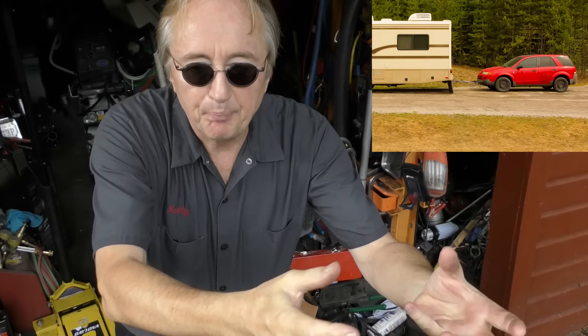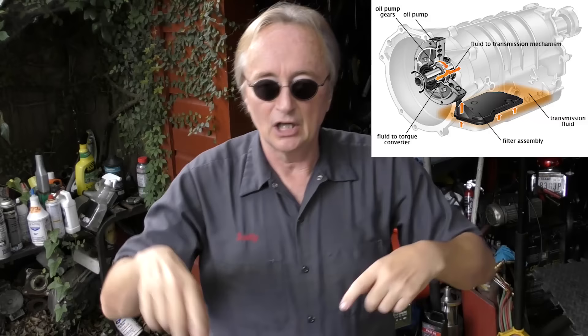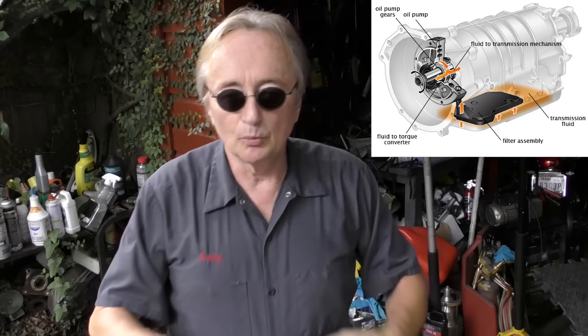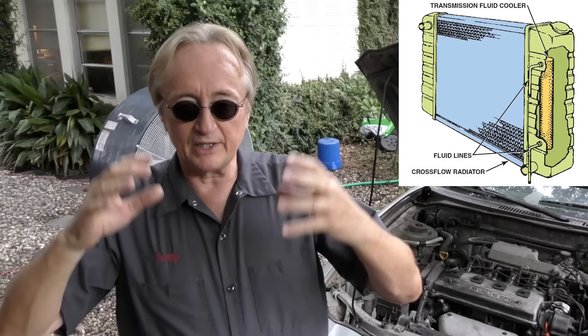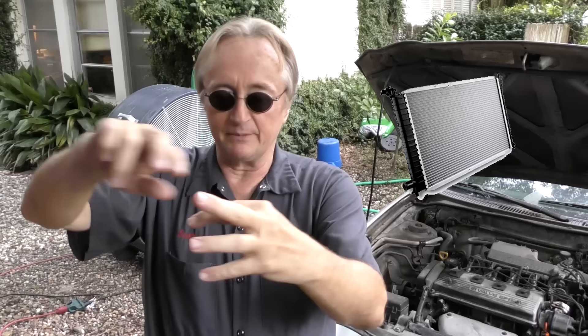I had a customer — the craziest of all — they had a Subaru broken down in Austin, about a hundred and seventy miles away. It was all-wheel drive, and they pulled it with a tow rope the whole way on the highway. Not only did it destroy the automatic transmission, but it also blew the head gasket. The transmission got destroyed because when you drive a car, the engine spins the transmission, and inside there's an oil pump that pumps fluid to lubricate and make the transmission shift. If the engine isn't running and you're towing an automatic, that fluid isn't being pumped and it can destroy the transmission. In the case of the Subaru, it was even more nefarious — the transmission cooler ran to the radiator. Since the transmission overheated, that fluid got really hot, went through the bottom of the radiator where the cooler is, made the radiator overheat, and it got so hot it blew the head gasket on the engine.